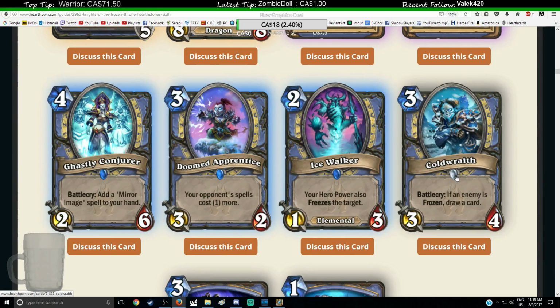Cold Wraith. 3 mana 3/4. If an enemy is frozen, draw a card. Amazing. I don't know how you're going to freeze something on turn 2. I guess you have to use Glacial Shard, or I think there's a new card in the neutral set here that does the same thing. Oh no, it's not. It's a Shaman card, so never mind. So it's a little hard to pull off on curve. If you do though, this card's insane. 3 mana 3/4, great stats, and draw a card. That's all I gotta say.